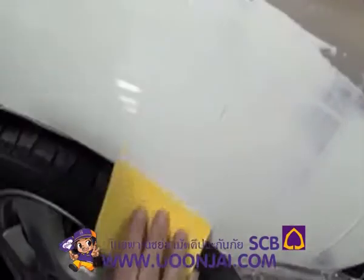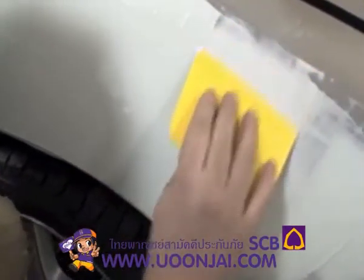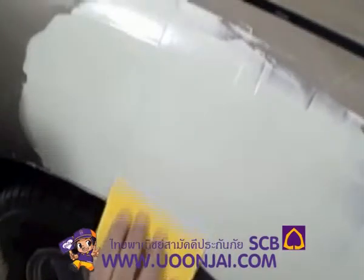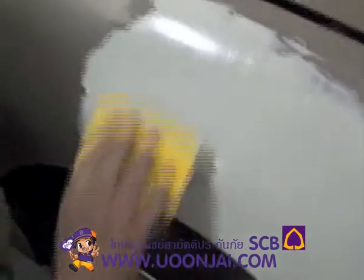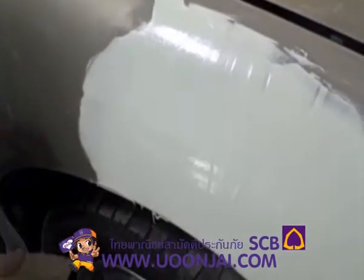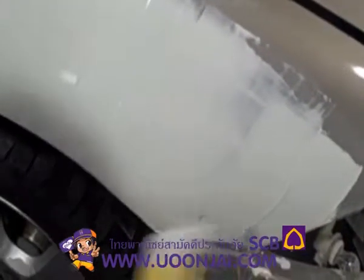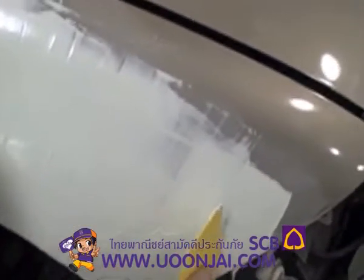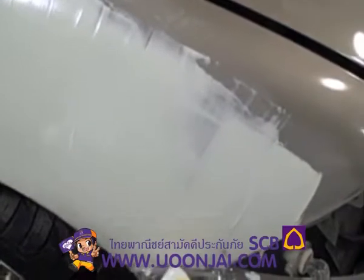This is the first time I've ever used the glazing putty through this system. It seems to smooth really nice. You don't want to overwork it. Be sure and get it off all your edges. That'll help eliminate some of the sanding later. Make it right there a little bit more. Get it off right there.